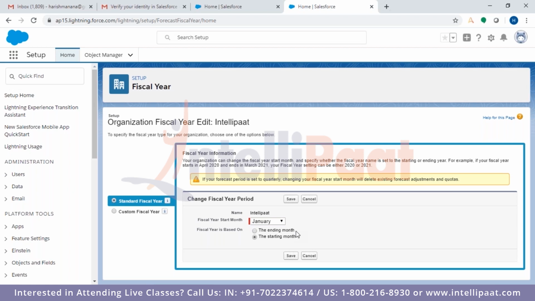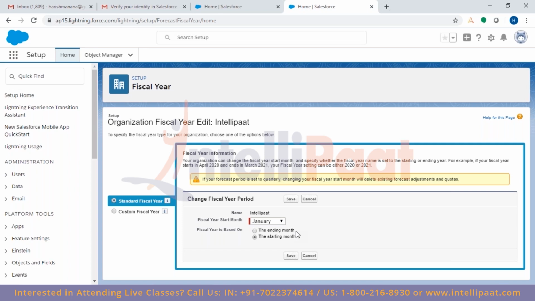Can I have multiple fiscal years? Just to give you an example, in one of my previous companies we were working at different locations, but the P&L had to be prepared on different fiscal years. So does Salesforce take into account different fiscal years for different locations as well? No, it's one fiscal year, on which the entire reports get generated for the entire company, for the entire organization, wherever it is located. Okay.